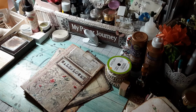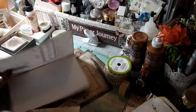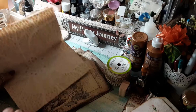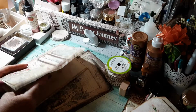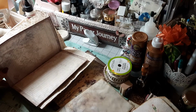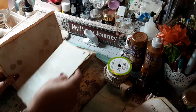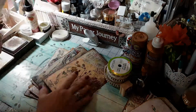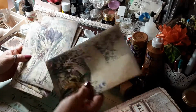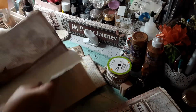So I'm gonna get some of these papers. These are bigger, but that's okay. I don't like them all to be the same size. So I think I'll put another one here. Another paper. This. And this. Ink. Maybe another one. So that'd be for one signature. I think I'll use this one on the second signature.